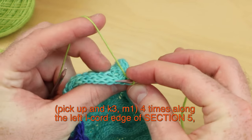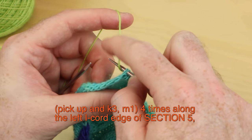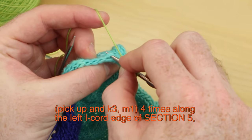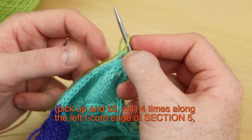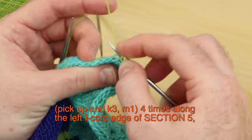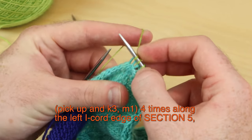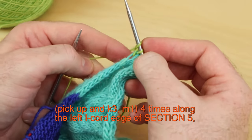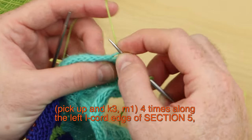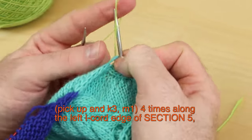Look at the wrong side and then get that first I-cord stitch that you see. 1, 2, and 3. Make 1. We're gonna do that 4 times. That was the first time. 1, 2, 3, going through both legs of each stitch 3 times, and then make 1. That was number 2. Here's the third repeat. 2, 3, and make 1.